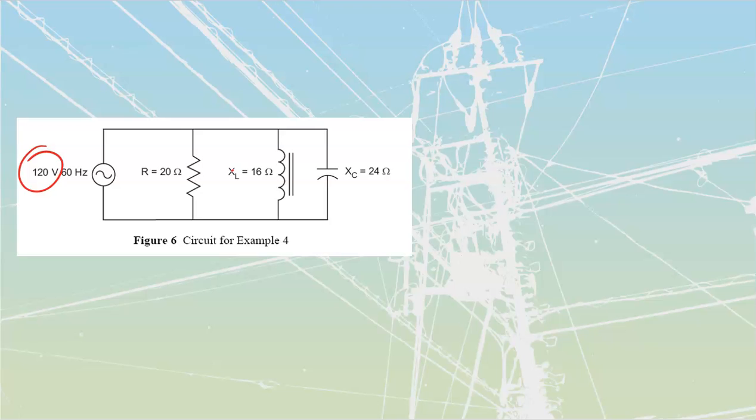So let's go through. They asked for current in each branch. They wanted to know the line current. They want to know the impedance, etc. Currents inside of each branch are going to need to be calculated manually, because if we go straight to the power triangles, we're going to get the net overall. Now, the net overall is very useful because it tells us the overall power factor of our circuit and the overall bars L versus bars C. But to calculate individuals, we still need to place an individual amount of current. So we're going to do that.